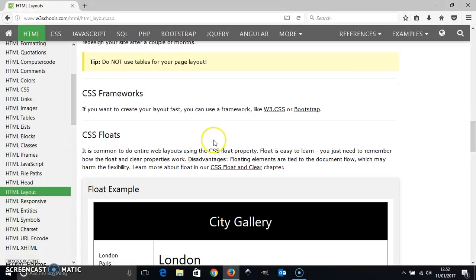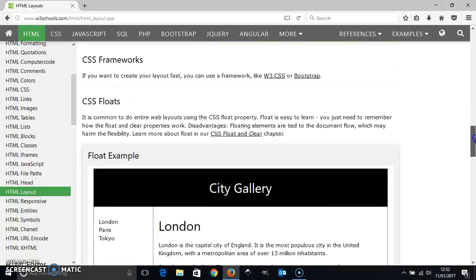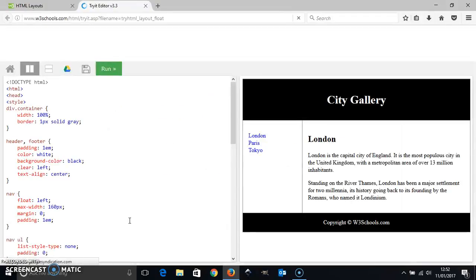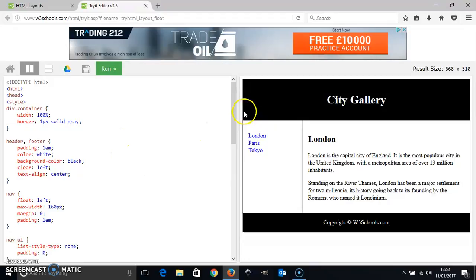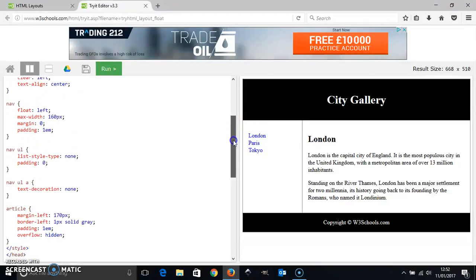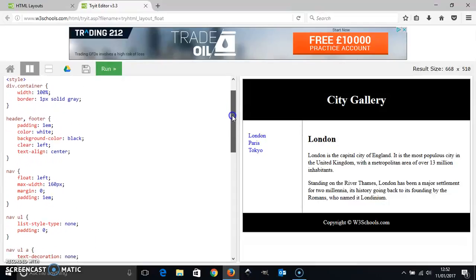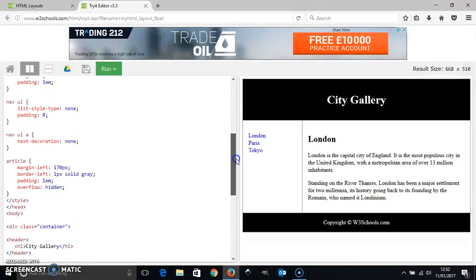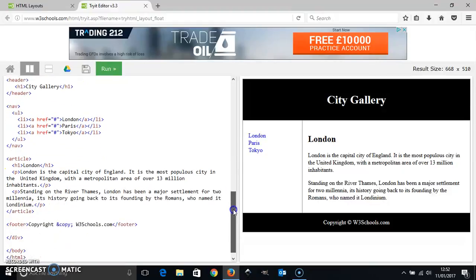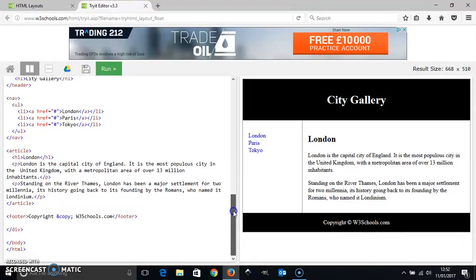You can go through each element and have a look at CSS frameworks, but CSS floats are probably the best one to actually use, and it's what we looked at earlier. Again, we've got our div container, our header, our footer, floating left. You can set up your layout within your style sheet, so everything's laid out how you want it, and we've got our navigation part, then our article, etc.